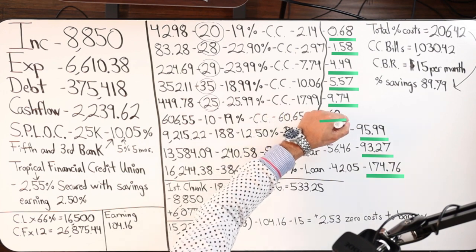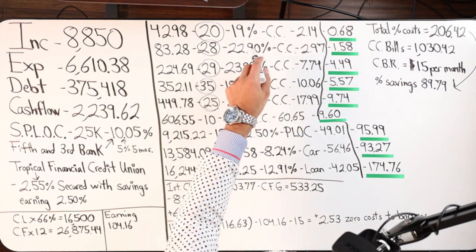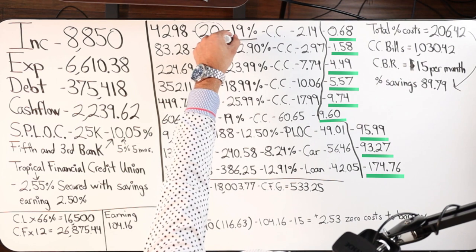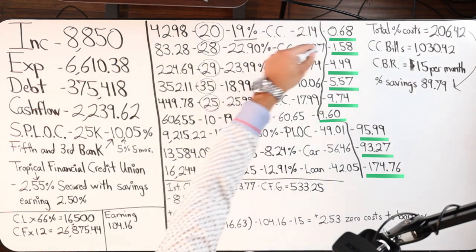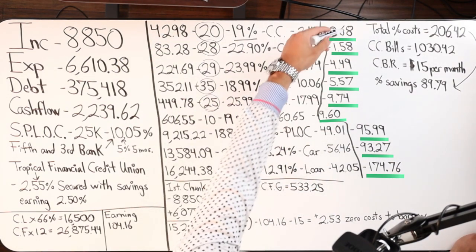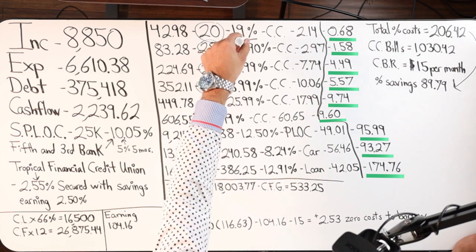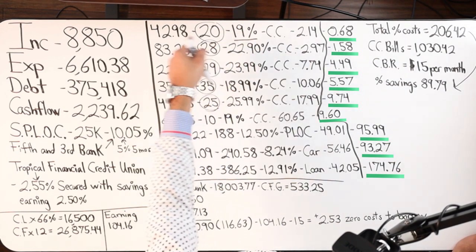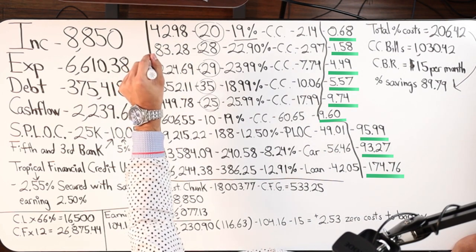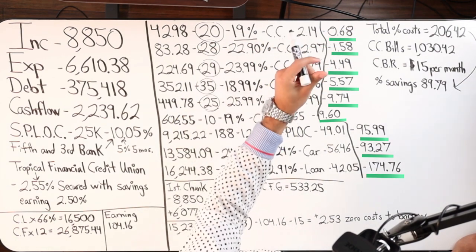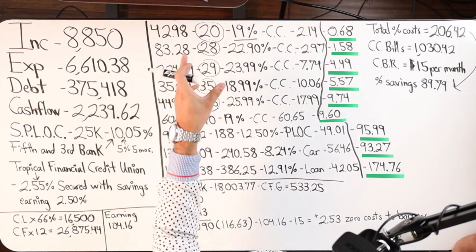So the way I did the math on credit card interest is you take the interest rate, divide it by 12, and then times it by the balance owed, you should get that number, 68 cents. And just keep doing that all the way down. So to say it again, interest rate, divide by 12, get a number, times that number by the amount you owe on your debt for credit cards only, credit cards only, and you should get a pretty accurate read on what your cost will be in that month on the credit card.